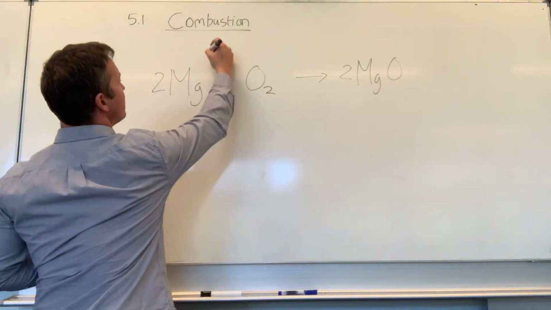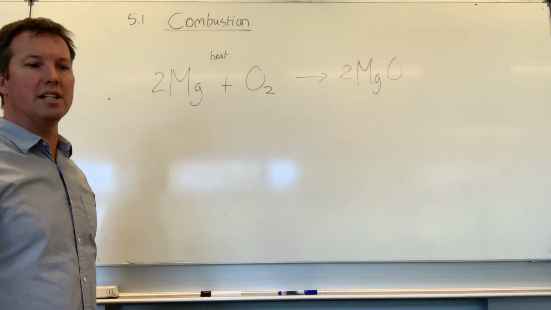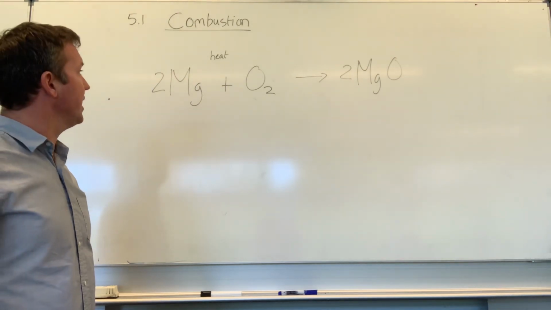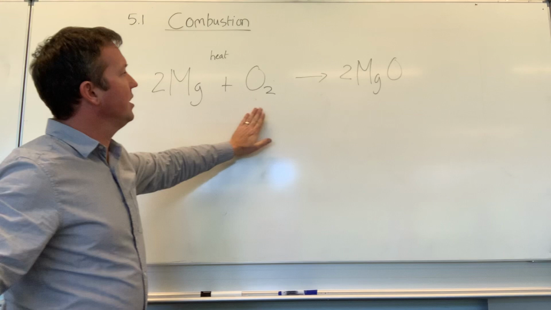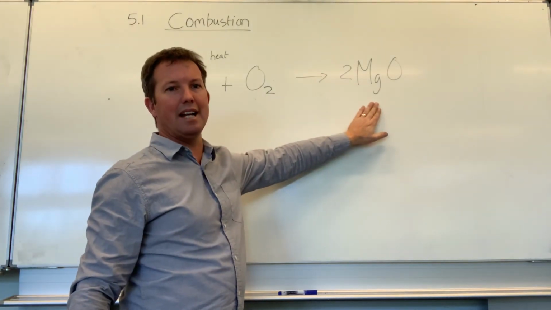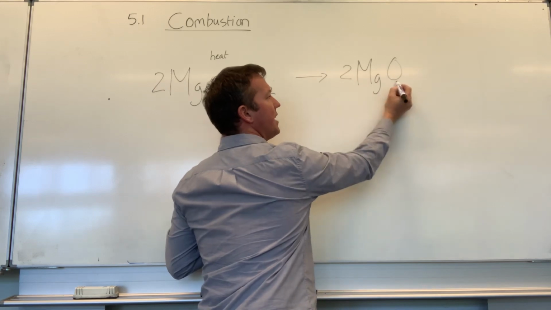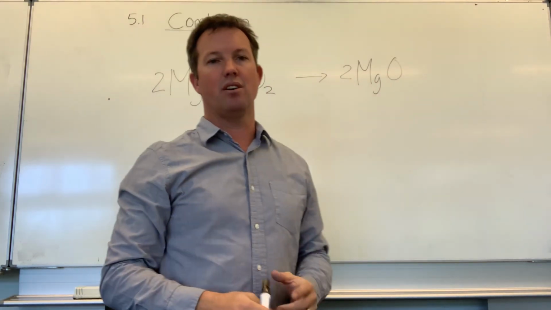So this would be in the presence of heat, all right, enough heat to actually cause ignition. And so for that one, we use the Bunsen burner to create enough heat for that. All right, so that would be our fuel. There's the oxygen and creates magnesium oxide. All right, so this idea of a substance reacting and chemically bonding with oxygen creates an oxide.